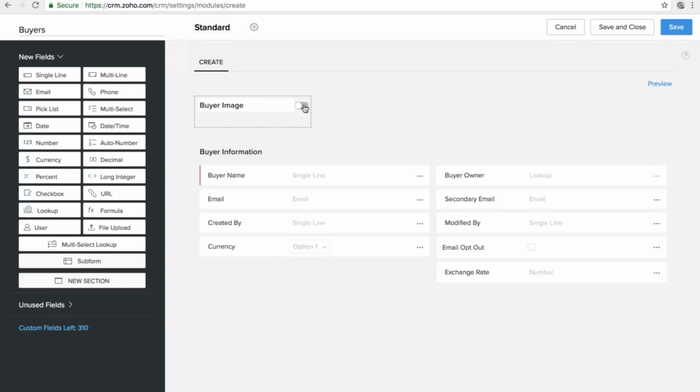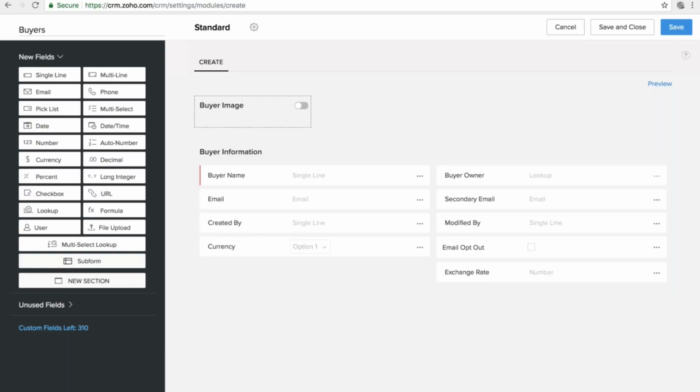So I just switch it off because I don't require any image inside my layout. Now I'll just explain this page so that you'll feel comfortable with the components on this page. On the top left, you enter the module name, and just below that you have a set of fields that we offer for your layouts. And what you build here in the center stage is the layout of your module.